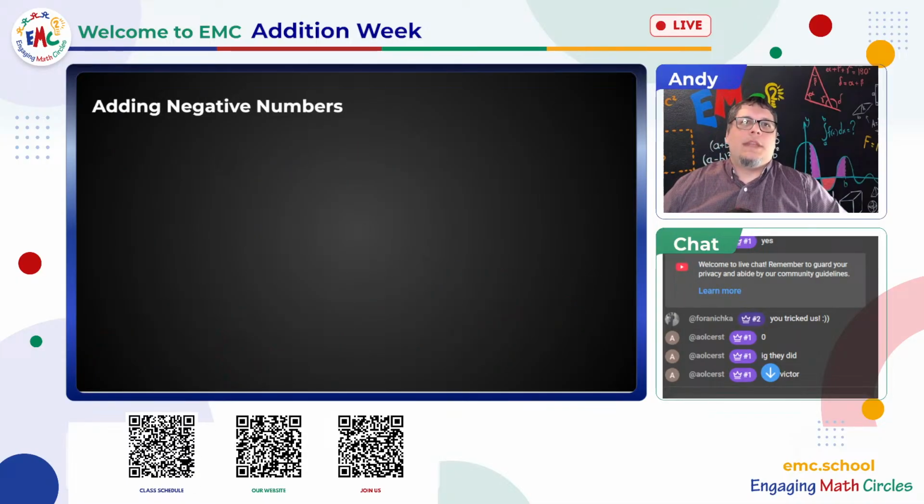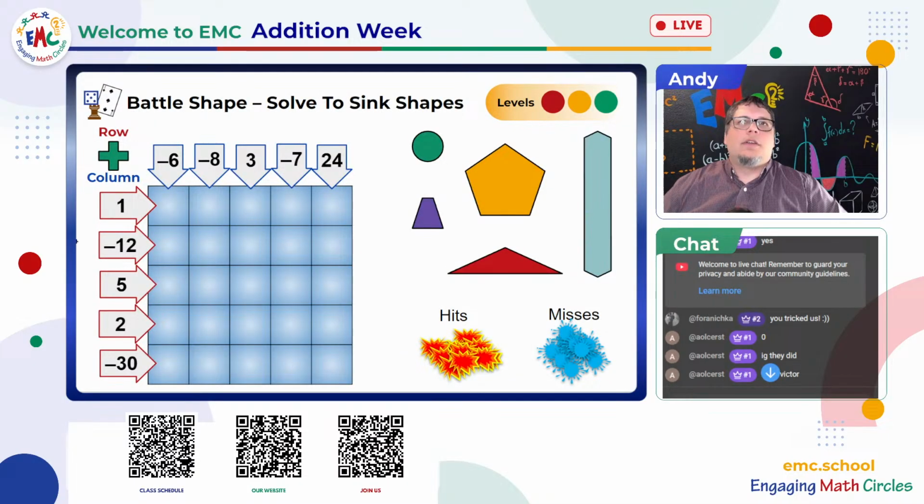Okay, awesome. Now that we've learned that, if you haven't already learned it before, we're going to add some negative numbers. Let me fix these real quick. Well, these were supposed to be negative. Okay. And so we're going to play some Battleship. It works just like Battleship. If you've ever played that game before, you're trying to sink my shapes that are hiding in the ocean.